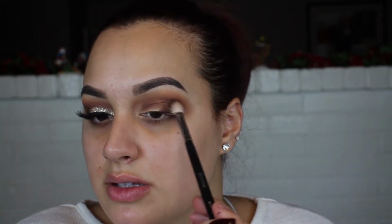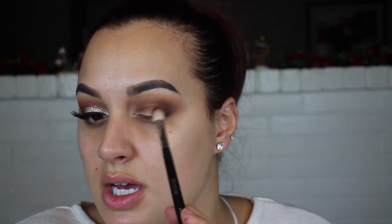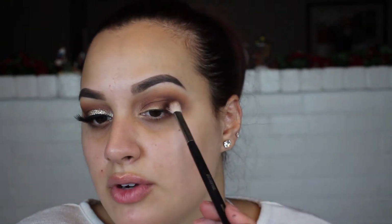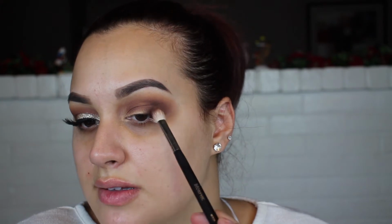So I really like to lay down the color first. I pack it on with a more dense brush because I really want as much intensity as possible, and then I like to go in and blend it out. I don't like to go in with a softer brush because I feel like it just takes forever to build up the intensity that I like. So I like to do this instead.